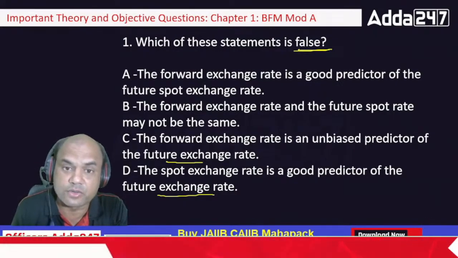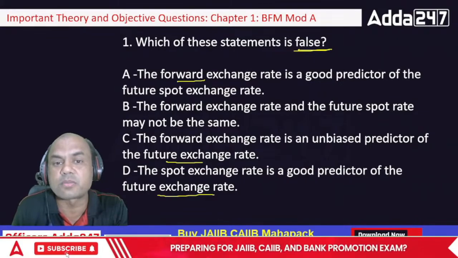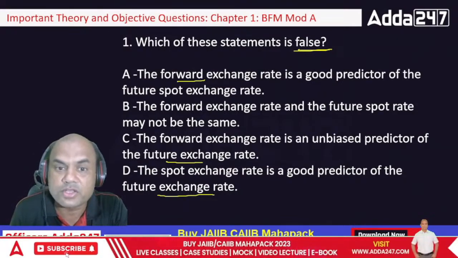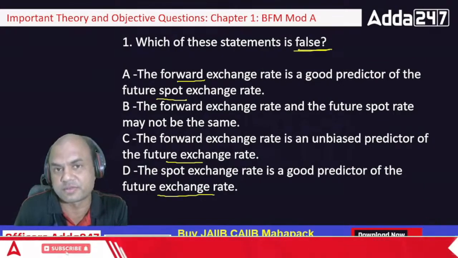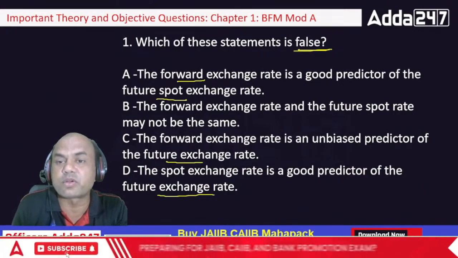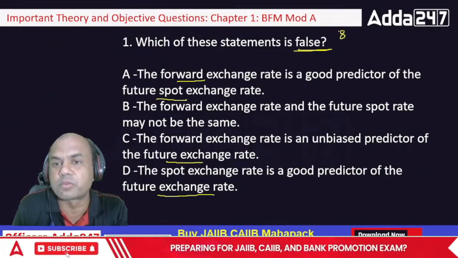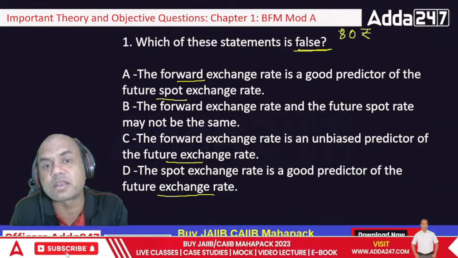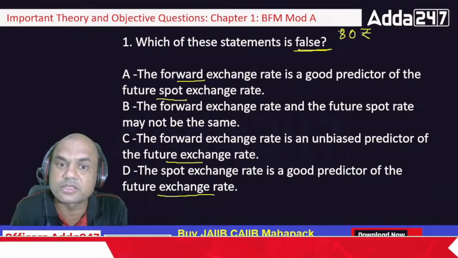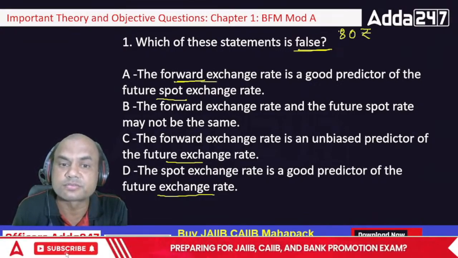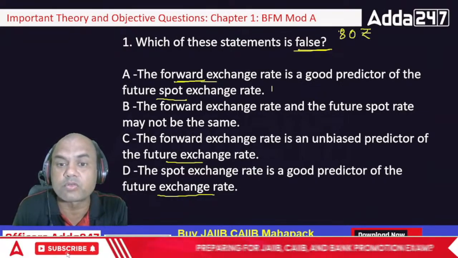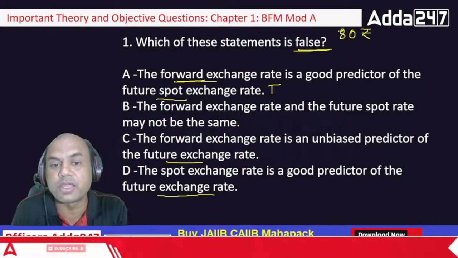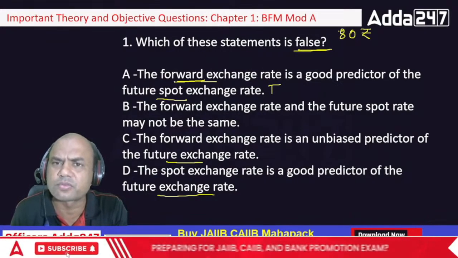So that is true. What is the forward rate? Forward rate means what can be the spot in future. What is spot? Spot means today's rate. Suppose today's rate for dollar is $1 equals 80 rupees. After 3 months, what can be the rate? That is known as the forward exchange rate. So that is true, but I want false. Forward exchange rate and a future spot rate may not be the same. So that is also true.